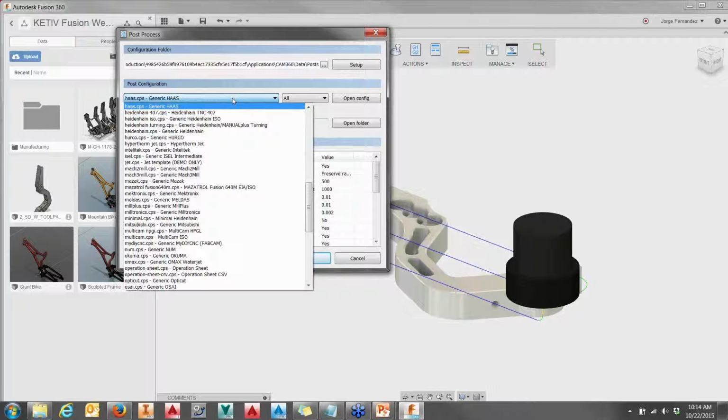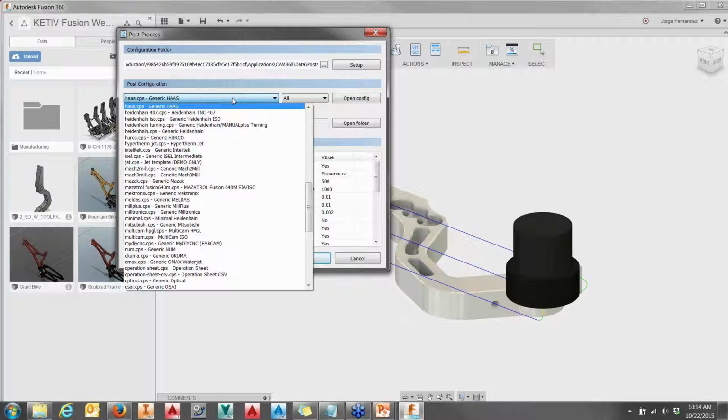You'll notice that there's different configurations, different post-processors. So there's a slew of different ones already that comes with Fusion. I didn't have to go download them or anything like that. But there are cases where they might not have the post-processor you need. Well, the good news about that is Autodesk will give you the post-processor you need.